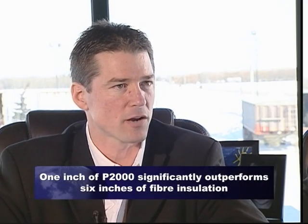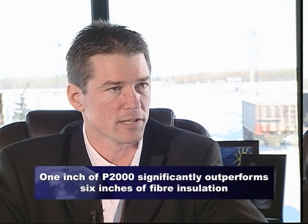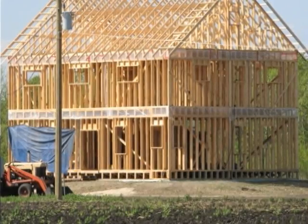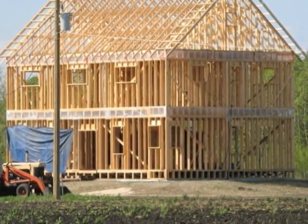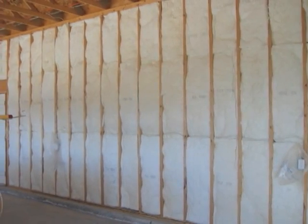For so many years we've been taught to build a thicker cavity to pack more insulation and to get a better insulated building. Well, now that's not true with P2000, because what we're doing is we're taking P2000 and wrapping the exterior of a building, no matter what thickness the cavity is, and getting an incredibly insulated building. Approximately 17% of any wall structure is wood, and wood is known to be a very poor insulator. The cold transfer coming through the wood in the wintertime is incredible. And if people could see what is happening behind their wall assemblies in the wintertime, they would be aghast.